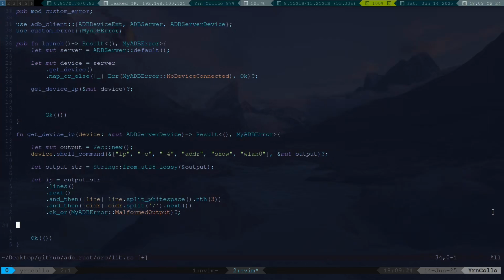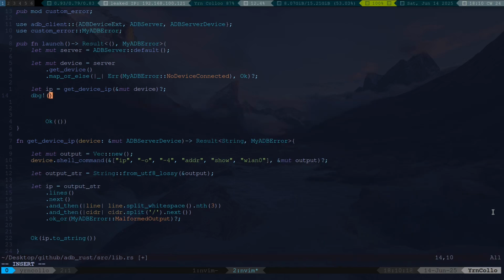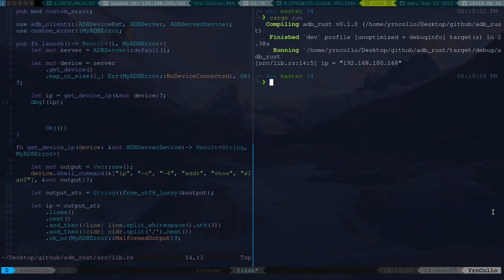Finally, if everything works fine, we'll get the IP address as a string. So let's store the IP address in the variable called IP on the launch function, and let's debug the information. Nice, we have the IP.